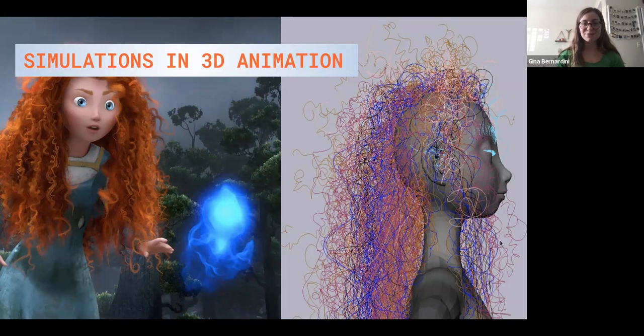So here's a simple example of a simulation in 3D that most people wouldn't expect. This is a big one. This was a huge challenge for Pixar. They made kind of a mini docuseries on it, which is why I have a lot of background information about this specific case. So Merida is from Brave. She has the big curly hair. So a lot of her hair sections are parted into these springs, which was a big challenge because it has to interact with the way that she moves. So that's why character simulations are so unique, because they have to follow the physics of the character also, in addition to the physics of the world that you're creating in 3D. So we're seeing here these springs that make up her hair. It's super cool. So I'll be going into a little bit more detail on that.